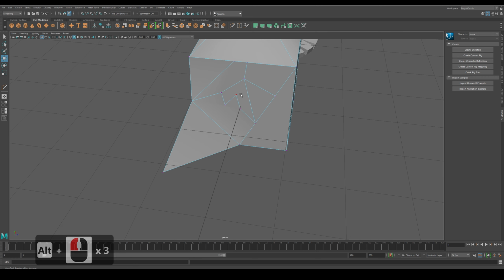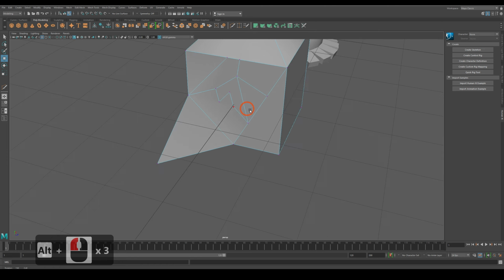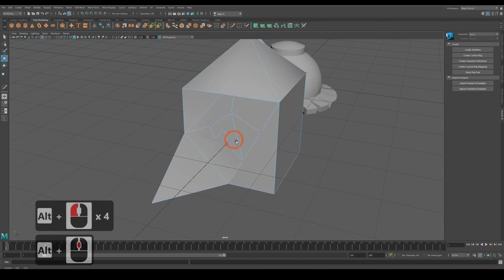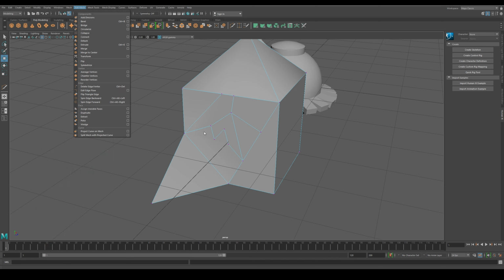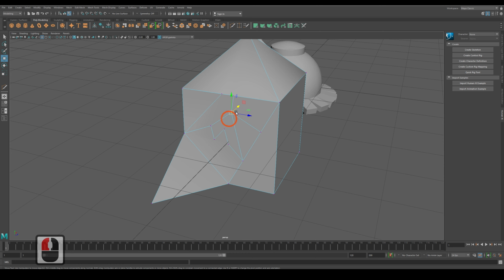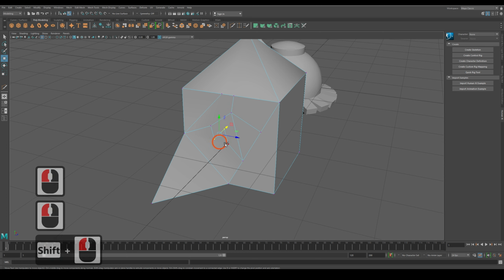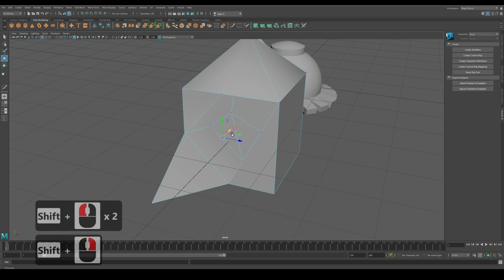So let's say I don't need all of these, and if I would go to merge here, I would merge other things that I don't want to merge. I want to be more specific about which points I want to get rid of. So say I don't like these 3 points, I want to have one instead of 3 of them. So shift right click, merge vertices, merge to the center. Now we have one of them.